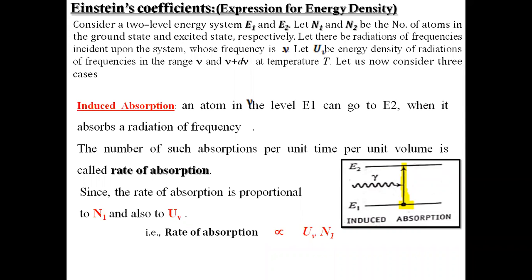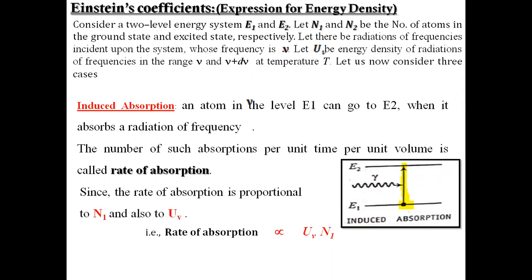Can you observe? Is this possible? Can I write that the rate of absorption, that is the number of photons absorbed per unit time, is directly proportional to the number of atoms present in the ground state and the incident energy? If you are not able to understand, let me tell you in a different manner. This rate of absorption must depend on the number of atoms in the ground state. If there are no atoms in the ground state, there will be no absorption, right? Therefore, the rate of absorption must be directly proportional to the number of atoms in the ground state.